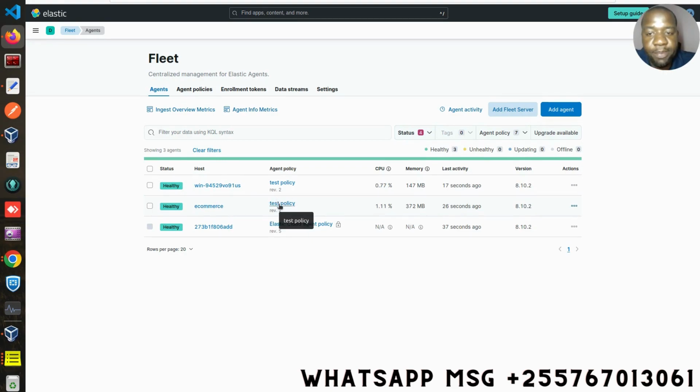So we can choose any policy here, because there are two ways of viewing and analyzing logs. The first one that I'm showing focuses on specific logs, not the generic logs. If I want to use logs whose integration I already know, I can go to a specific integration, because we already said that the beauty of Elasticstack is that its integrations come with pre-built dashboards and saved queries for common use cases in the given log collection.